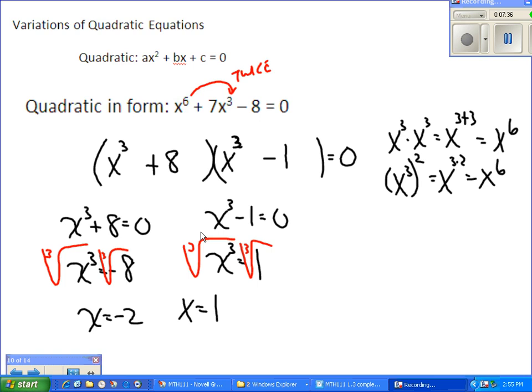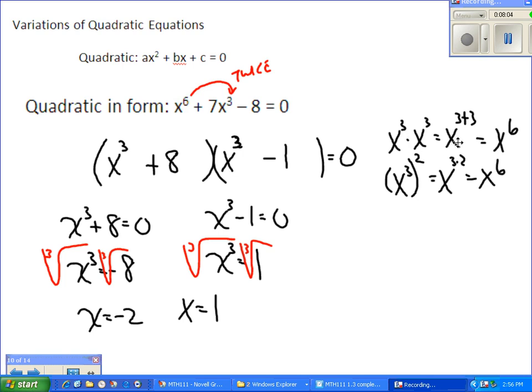And then we've got variations on quadratic equations. These are equations that are quadratic in form. It doesn't look like a quadratic. As a quadratic, we have ax squared plus bx plus c equals 0. But what you'll notice here on this one is we have x to the 6th and then x to the 3rd. This exponent is exactly double this exponent. So we can factor this by using x cubed and x cubed. This x cubed times x cubed.